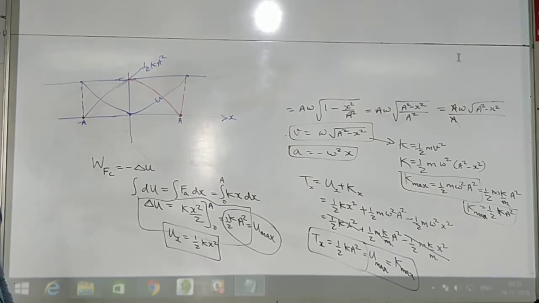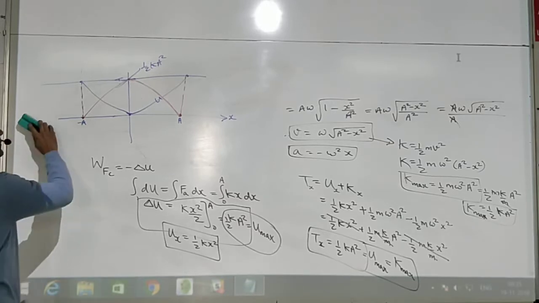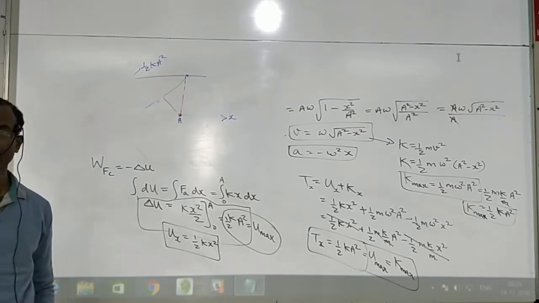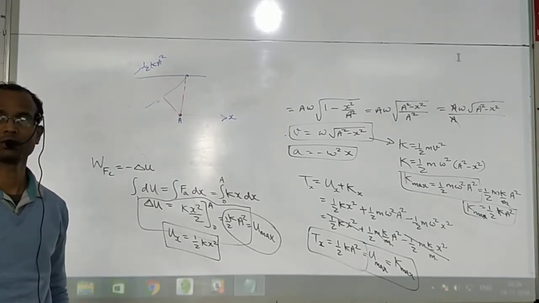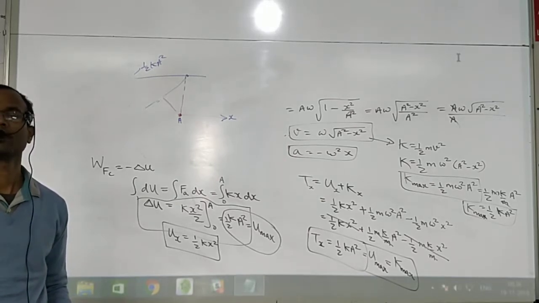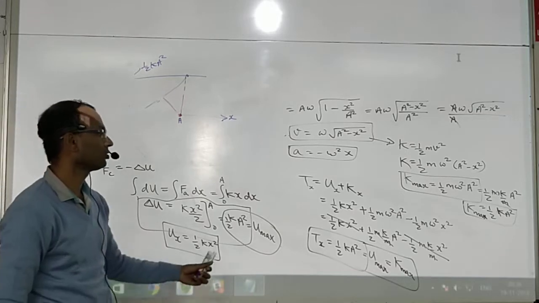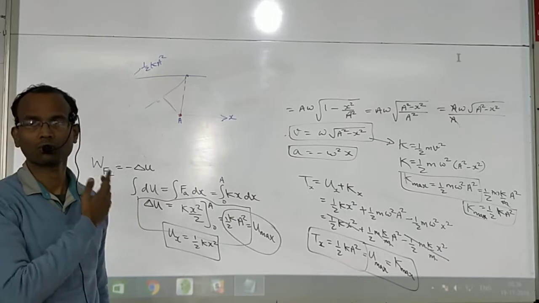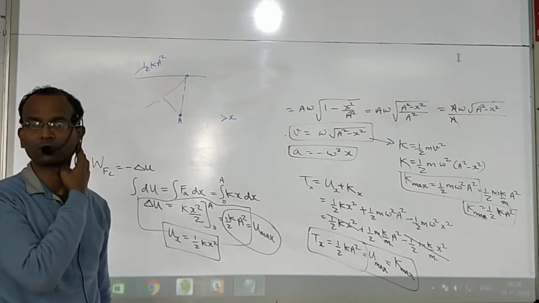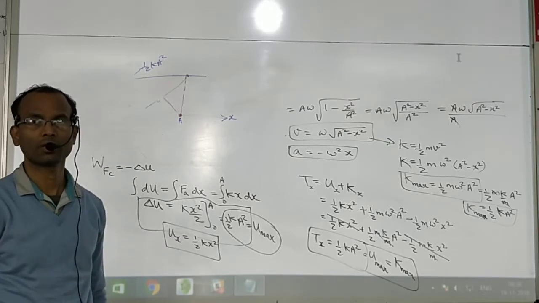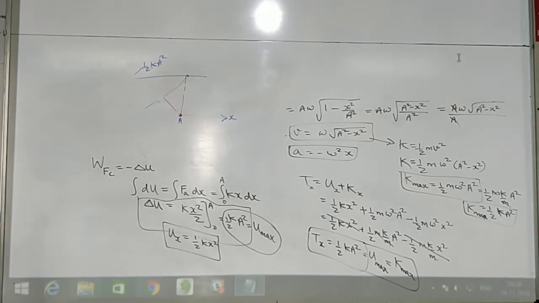So this covers SHM completely. Isn't SHM the 9th chapter? Yes, chapter 9 and chapter 4. See, this is the basis to understand anything, waves, oscillations. As an SL student, you are excused if you forget some of these equations, the final results. But you'll be tested on the qualitative aspects. But how can you understand qualitative aspects if you don't learn the equation part? So you have to learn both. Okay?